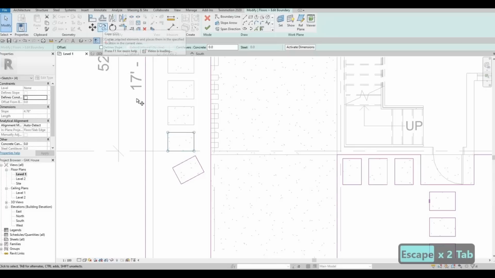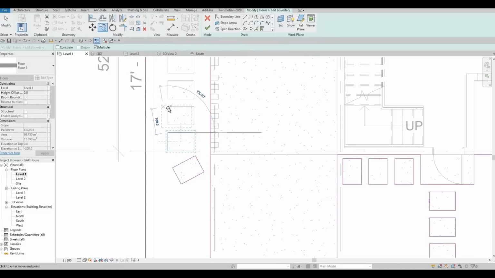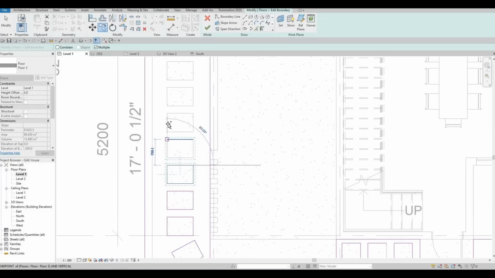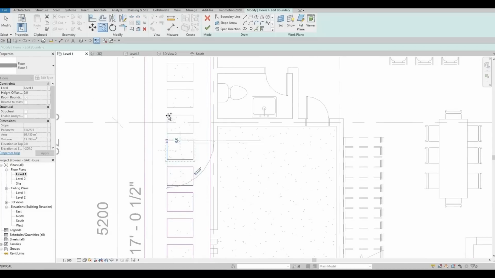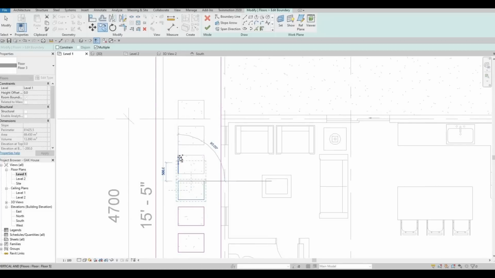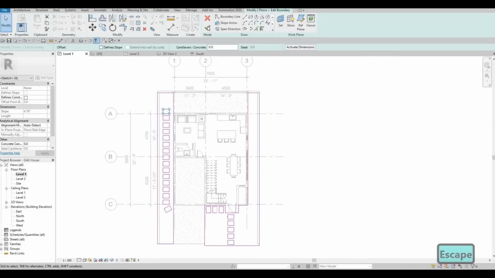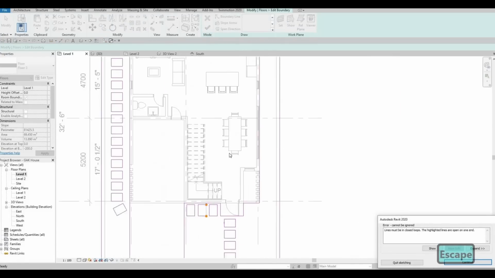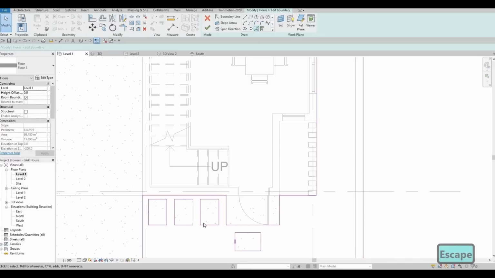I'm gonna copy this. Okay. So now let's click finish. And I just forgot one. And then click finish.